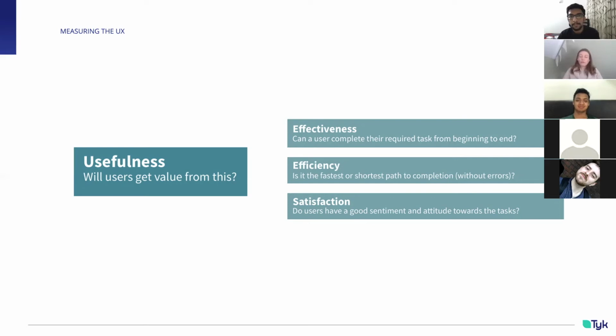If you can see their face, you can do NPS surveys, getting people to rate on a number of 0 to 10 whether they enjoyed the experience or not. So there are multiple different ways, or you can just ask them as well. But overall, this is about good sentiment and attitude towards completing the tasks. Did they have an enjoyable experience?